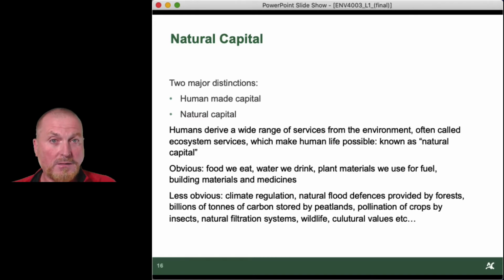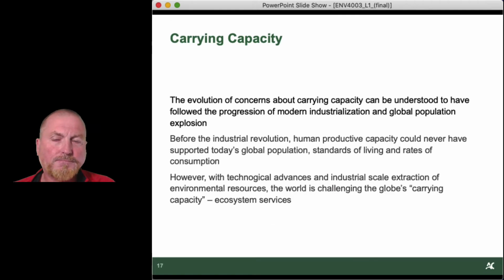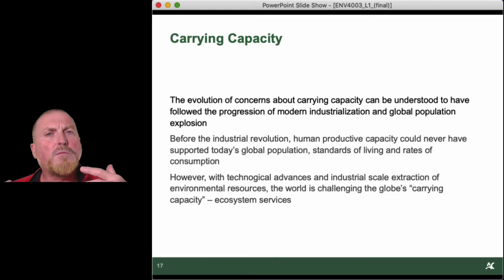How many of them are costed? How many of them are seriously taken into account when we make large-scale economic decisions in our society? Okay? So both ecological and environmental economists say we need to make sure that our built environment is more environmentally sound and that we're not depleting natural capital at an unsustainable rate. They have that in common, right?